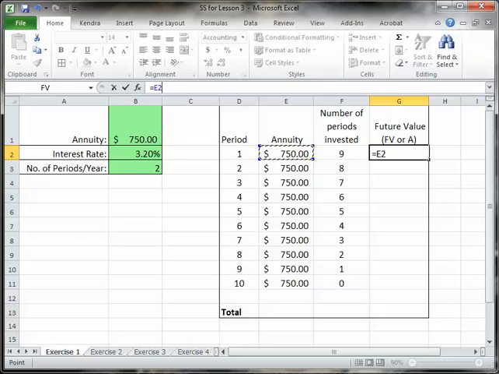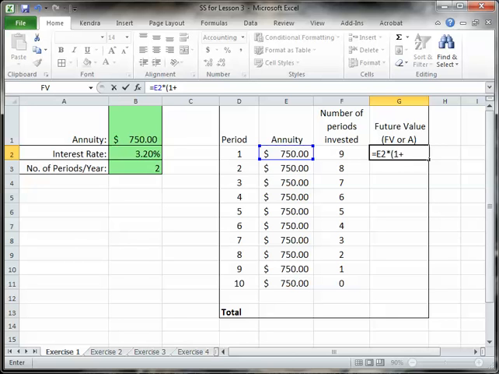E2, and then we're going to multiply it. In our bracket, it's going to be 1 plus, and we want our interest rate per period. So it's 3.2% a year divided by 2.